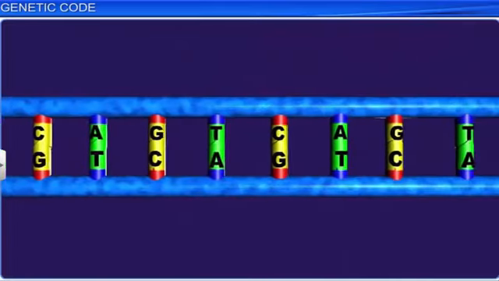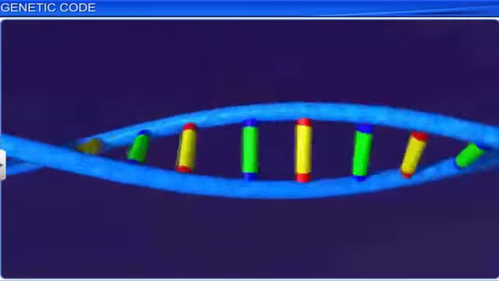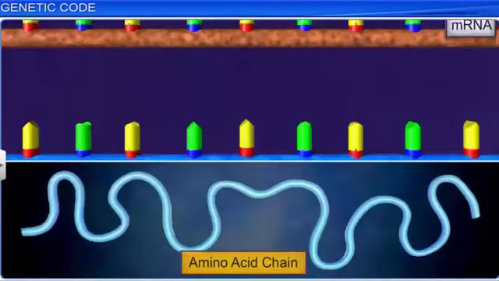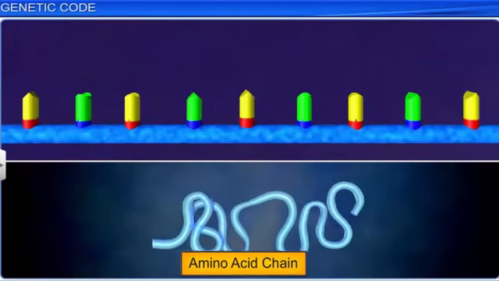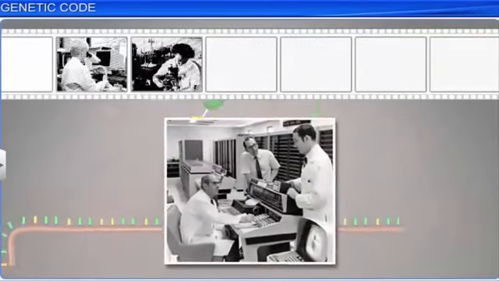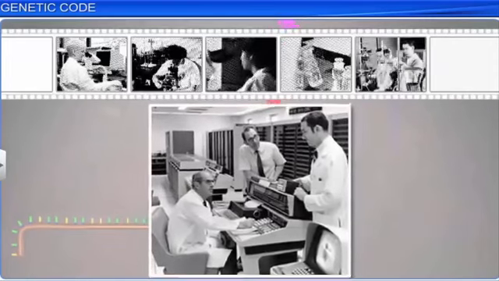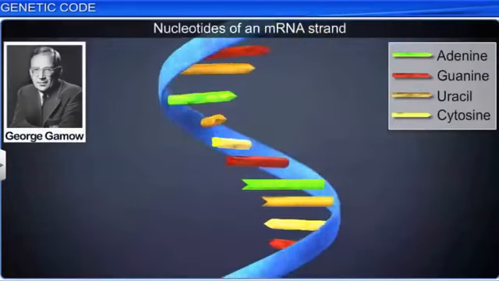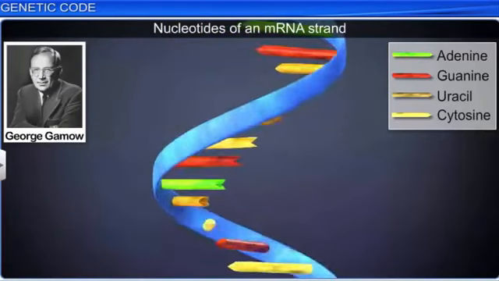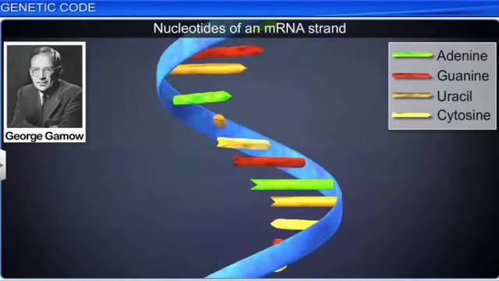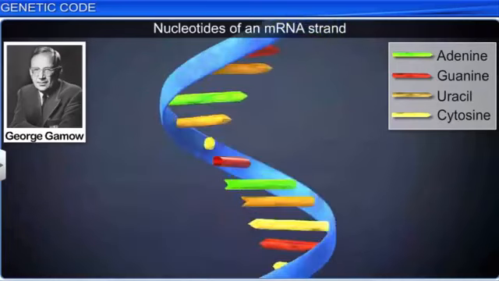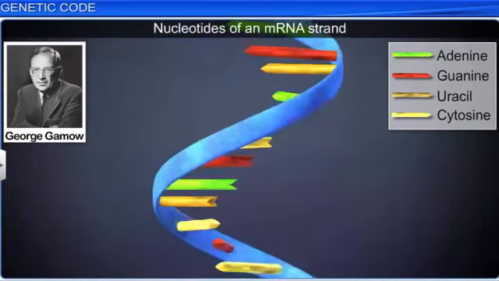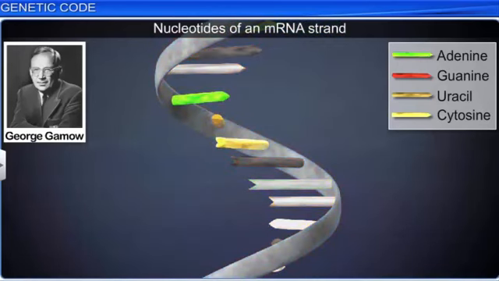They therefore suspected the presence of a genetic code — a set of rules in a gene that instructs a cell on how to synthesize a particular amino acid from the nucleotides of an RNA strand. The scientists now had only one aim: to decipher this genetic code. George Gamow, a Russian physicist, was the first to achieve some success in deciphering the code. He initially suggested that since the mRNA strand consists of only four types of nucleotides that code for the 20 amino acids in the human body, they need to combine to form a particular code. Through mathematical formulae, Gamow proved that a permutation and combination of three nucleotides would be sufficient to make up a specific code for each of the 20 amino acids.